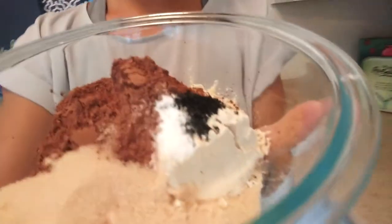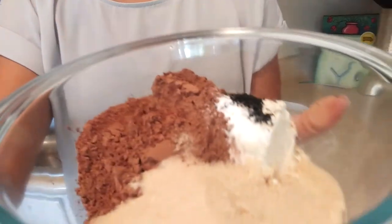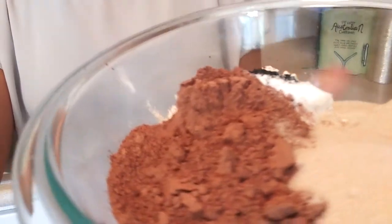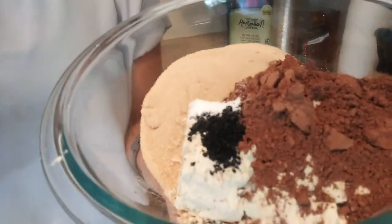Take a looky-looky. You can see that's the black salt on top, that little black thing. The lighter brown bits is the lancado sugar. That's the cocoa powder. The soy protein is there as well as the flour, etc., etc.